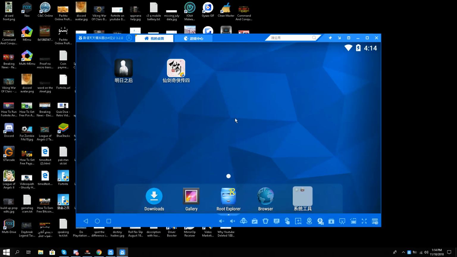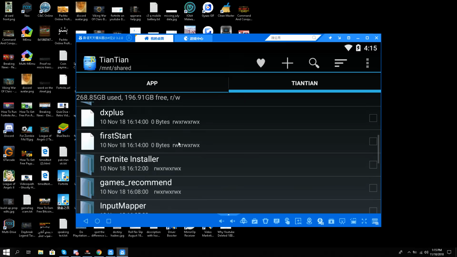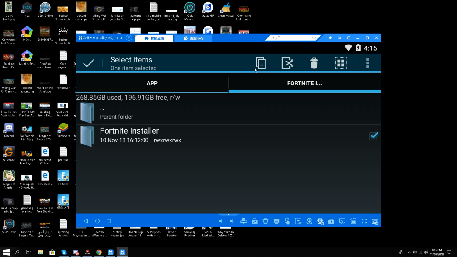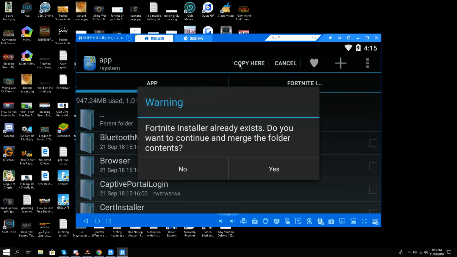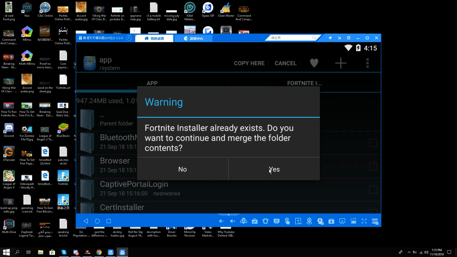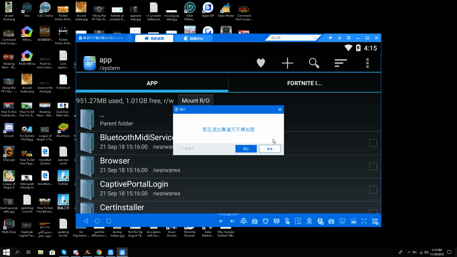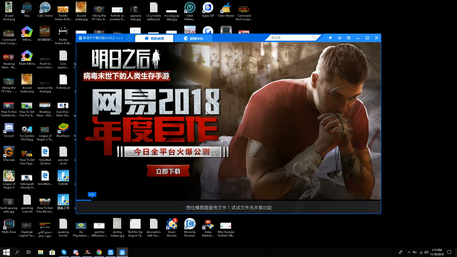You see this emulator. Yes, I can't see it somehow. I don't know why. Yes, I made a mistake. Yes, wait. I made a big mistake. Yes, now it was inside. Copy and go back. App and copy. Yes, I want to copy and then just restart it. Restart the emulator.